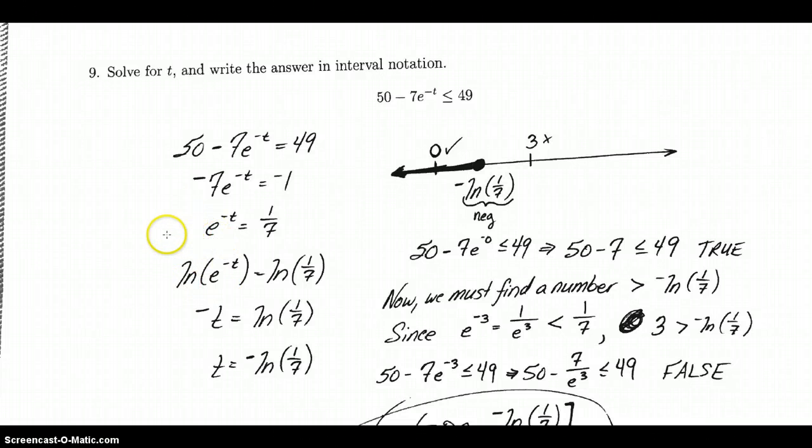Notice here I could have used any log. I didn't have to use the natural log, but if I used log base 10, I could still get that t out, but with log base 10 of e, it would still be hanging around right here. I couldn't get rid of it like I did here. I chose the natural log so that when I took the natural log of e, that would be 1.